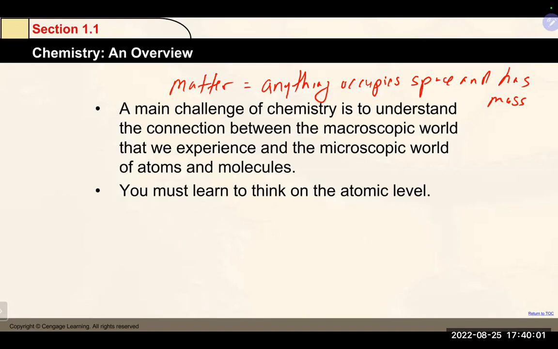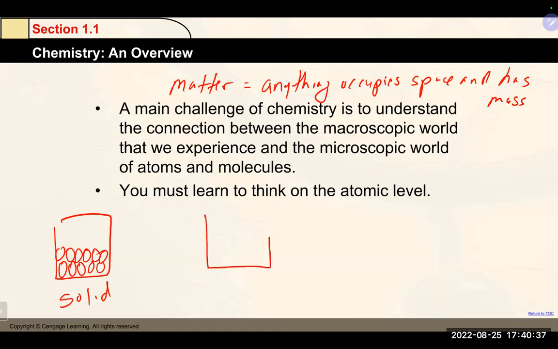A lot of the time, we look to see what is happening on the microscopic level. When we talk about matter, there are three states that we commonly come across. The first is solid, where everything is packed tight to one another, which is why solids are rigid. An exception, as we'll talk about in a later chapter, is water. Water in its solid form is actually less dense than in its liquid form.